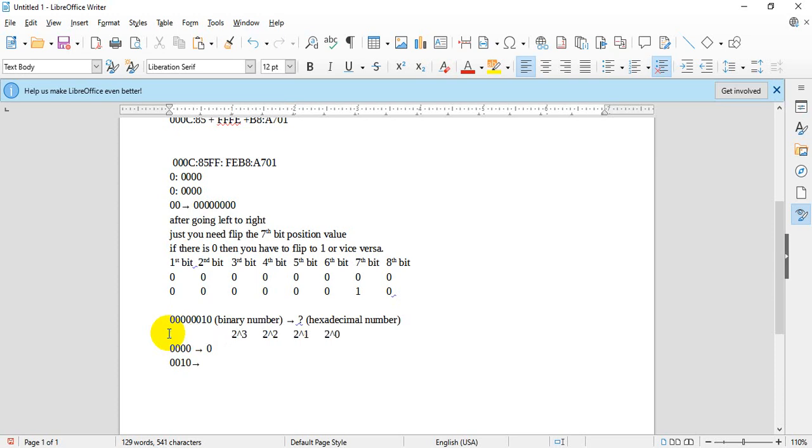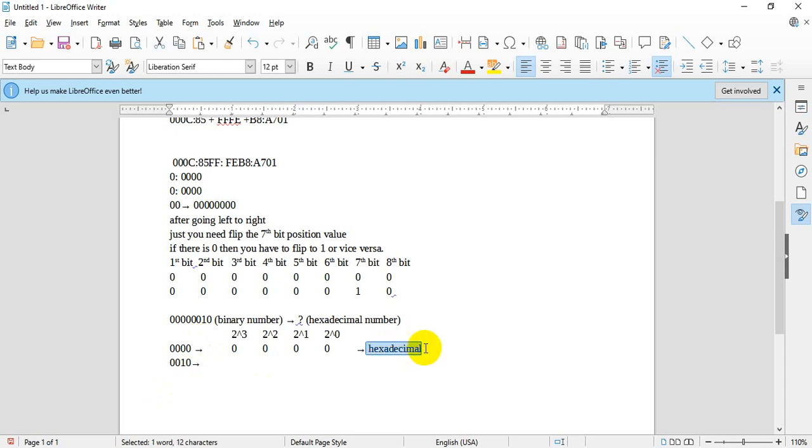And what do we have? We have four zeros, 0, 0, 0, 0. What will be the hexadecimal number of this binary?